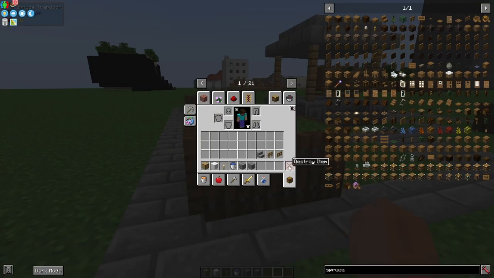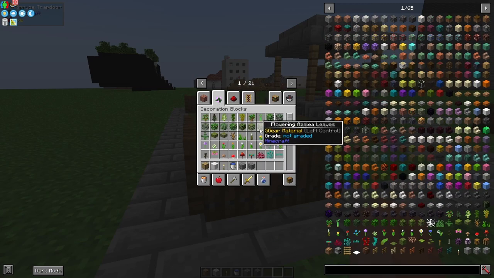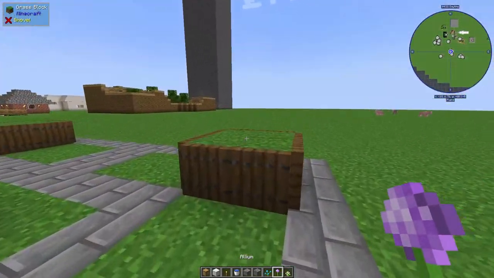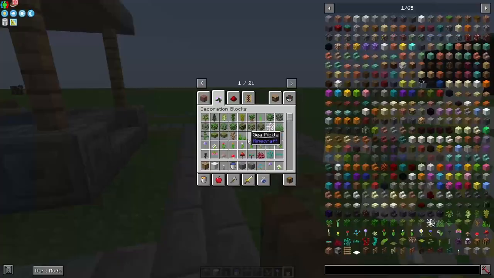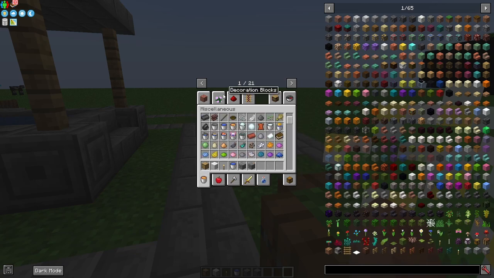Okay, now let's remove these. Now let's add in the flowers. So let's go to decoration. We want some good ones. How about some blue orchids, some alliums, some azure bluets? They look good, we'll have them. They look good, we'll have them too. And them. We need one more. How about... I'm not sure a wither rose would work. Cornflower.